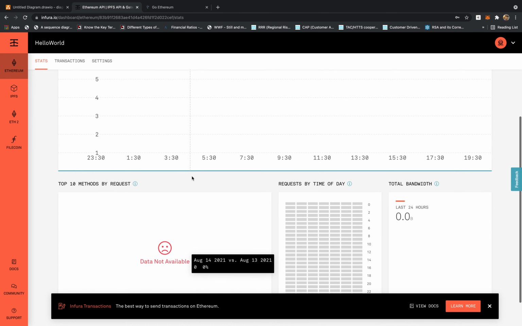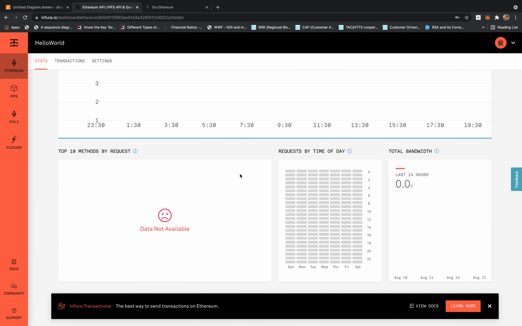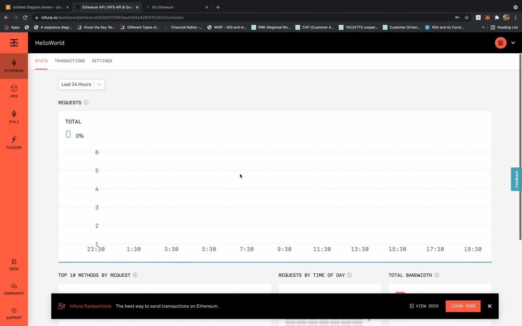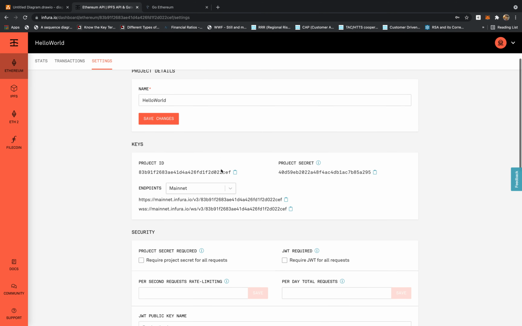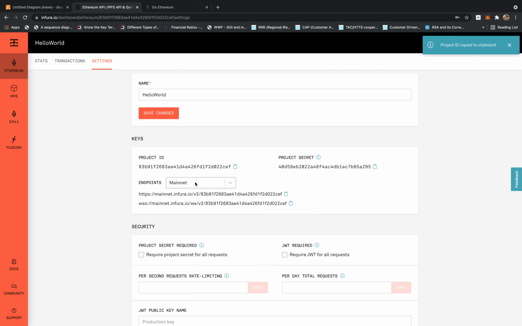It will give you all kinds of information like how many requests you have made, the top 10 request methods you have used, HTTP methods like get, post, put, delete. What we care about most is this URL. You can click on this drop down. Right now it is on mainnet. Click on this drop down and go to Ropsten. This is the API which we will be using to send our bytecode or transaction to the INFURA node, and the INFURA node will deploy it into the Ethereum Ropsten testnet in this case, because I'm using the Ropsten URL.